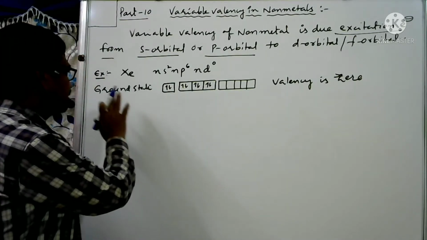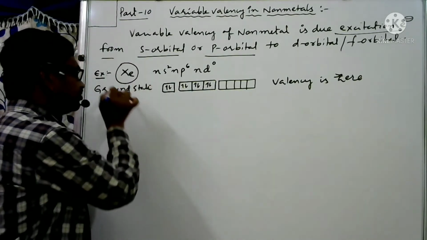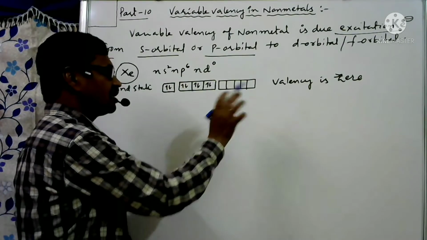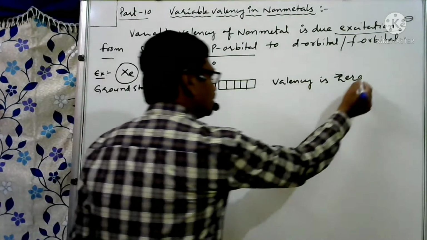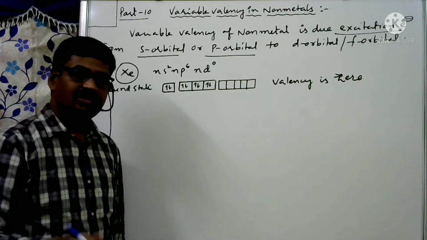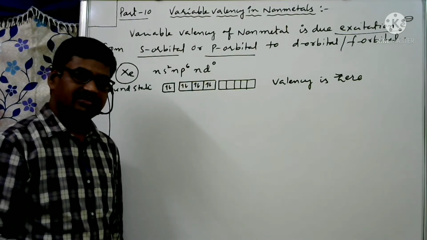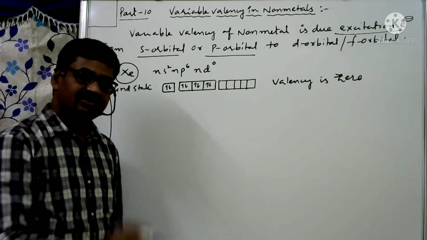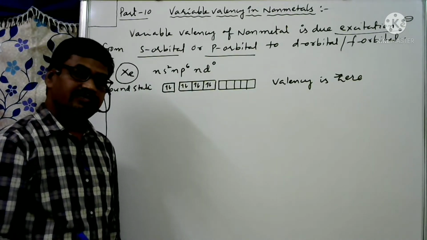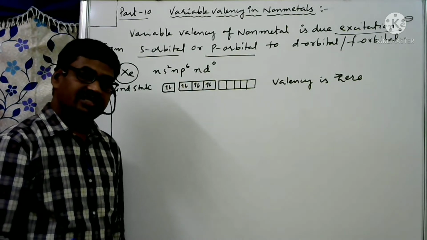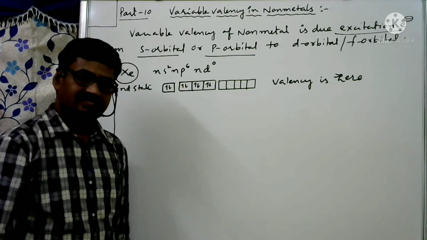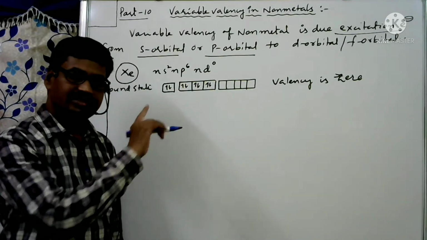Here, in the ground state, the xenon atom has no unpaired electrons, no single electrons, so the valency is 0. In the periodic table, we will discuss valency again. Some formulas are there as per group number. Valency equals its group number for the first and second groups; for the third and fourth groups, and for the 15th, 16th, 17th and 18th group elements, valency is 8 minus group number, otherwise 18 minus group number. For the 0 group elements, it is 18 minus 18. What does 0 group mean?